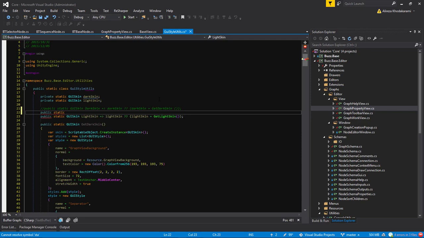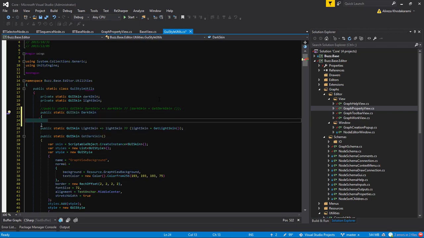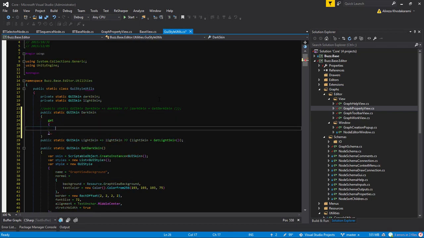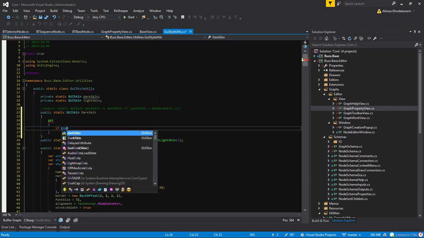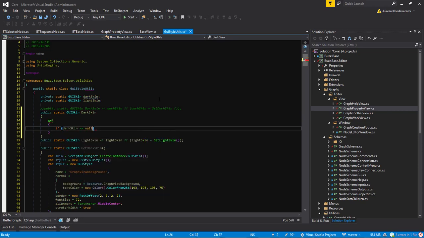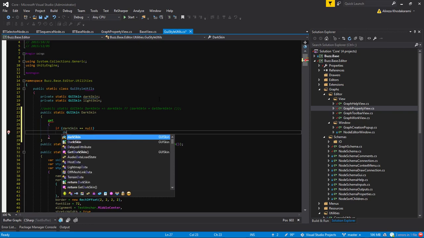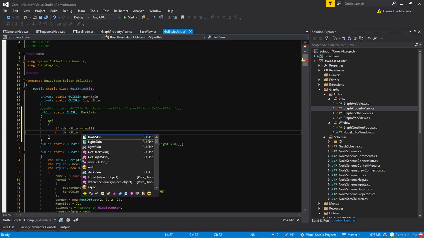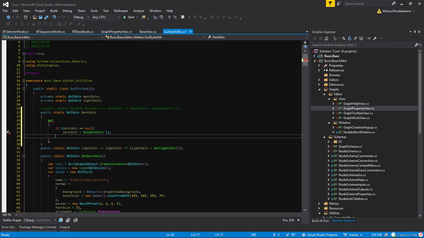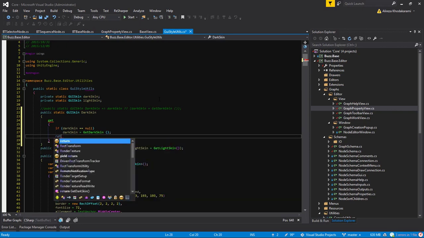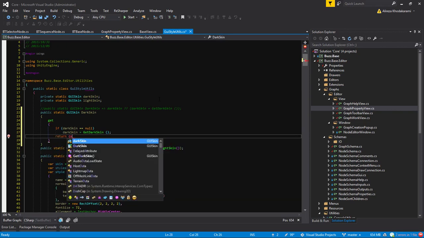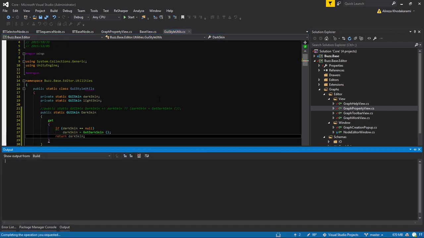Static GUI skin, dark skin, get: if dark skin equals null, dark skin equals get dark skin, return dark skin. Build.